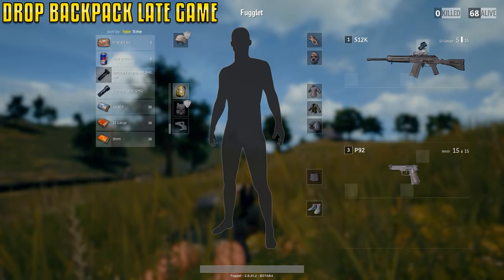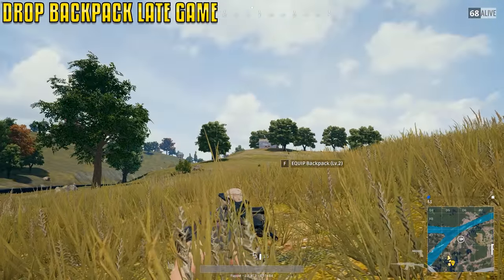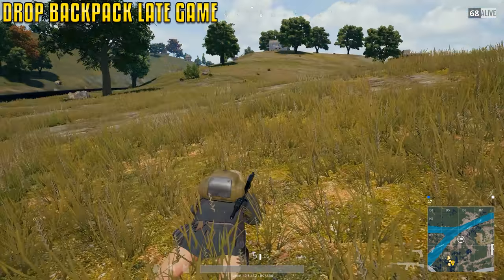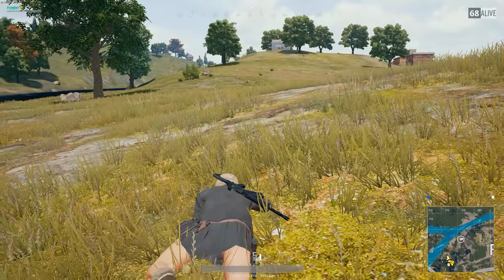Drop your backpack late game. I always do it. People ask me, why do I do it? Look at my weapon right now. It's flat on the back. With a backpack, it sticks up and people will be able to spot you. You don't need all the gear late game, so drop it.